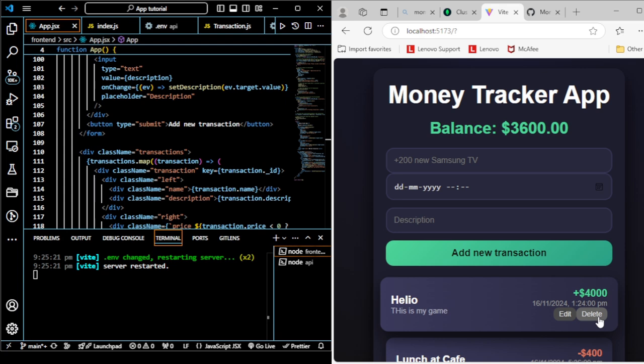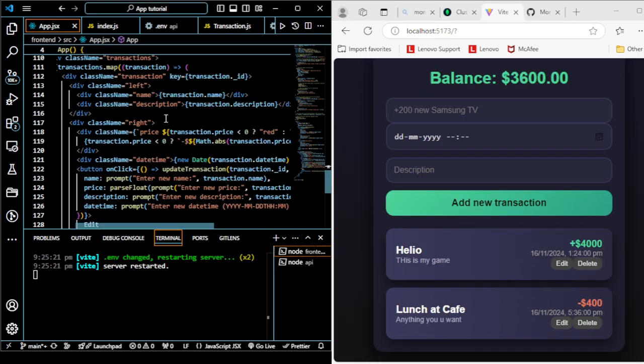The key, it has been completed from the front end side. So let me discuss how this was actually done.